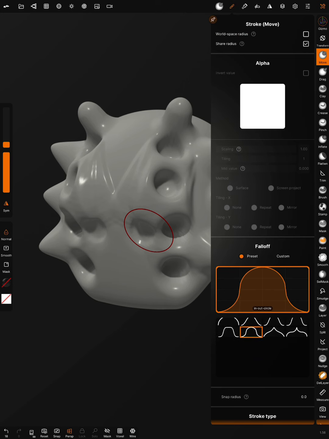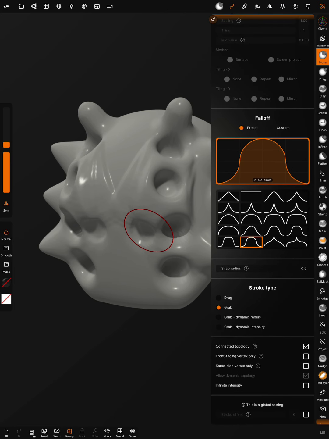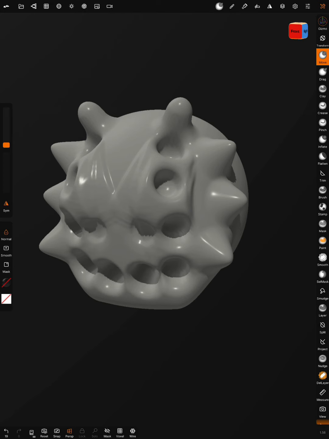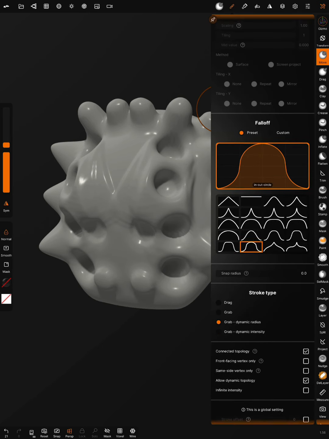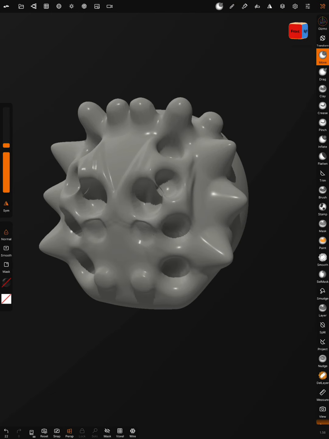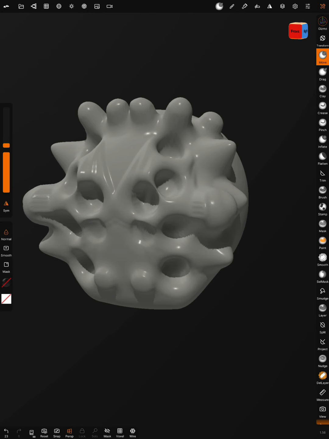During the drag, you can also change the way that it treats drag. So right now it's on grab, but if I tell it to do grab intensity, that now the size is going to be entirely controlled by the brush. And then when I click, I'm actually telling it how much to pull in and pull out. So instead of dragging in an arbitrary direction, I'm just telling it to pull in and pull out. Or I can tell it to do just the radius, and now it'll be whatever this opacity is, and the radius will be defined by me, how much I pull it in or out. So it's kind of like a quick and dirty way of blocking stuff in.